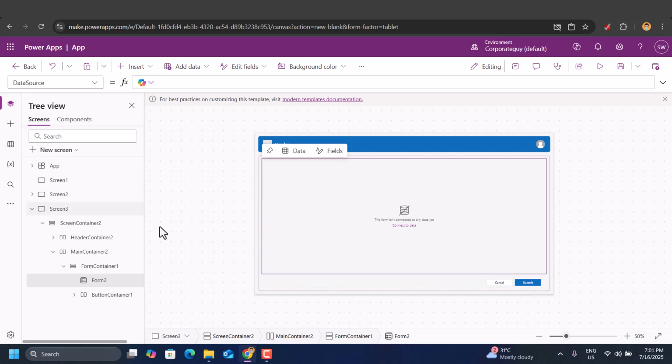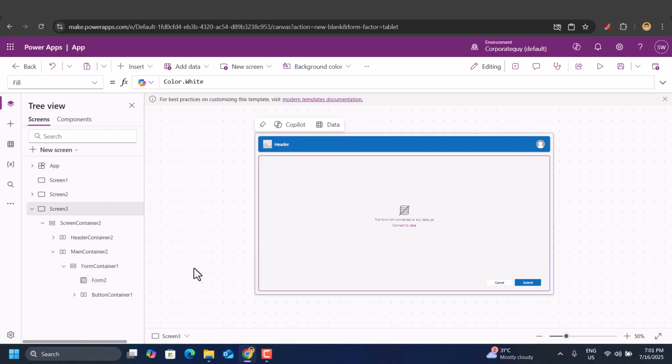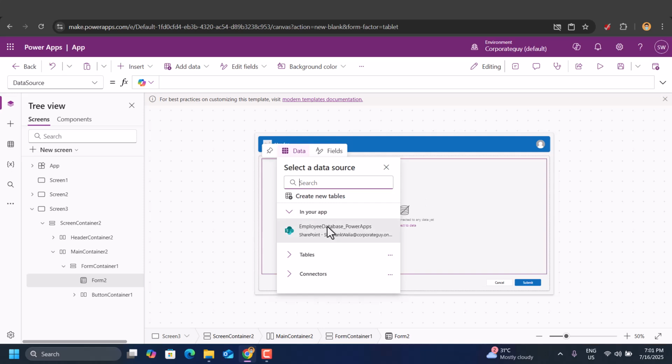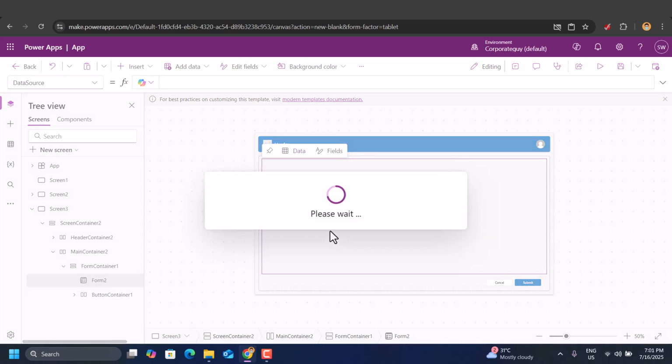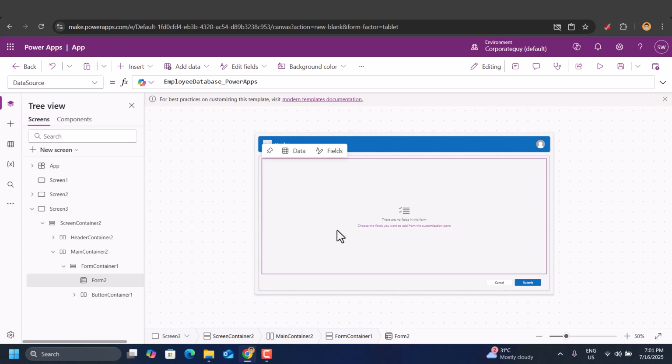Very basic stuff here. So I'll select the form, which is form 2, and I'll select the database which I'm going to connect with, right? And then again the same steps will be followed. We will have to align all those fields in this form, and then we can start adding the information. And on the submit button, we can simply use the submit command, and that will submit the information back to the SharePoint. And on the view screen, we can go and retrieve back all the information which is saved in the database, right?